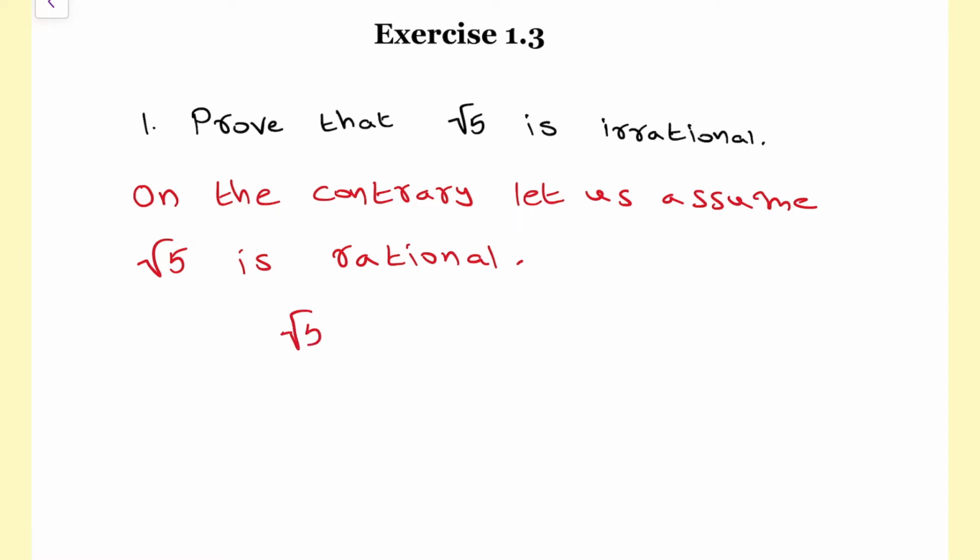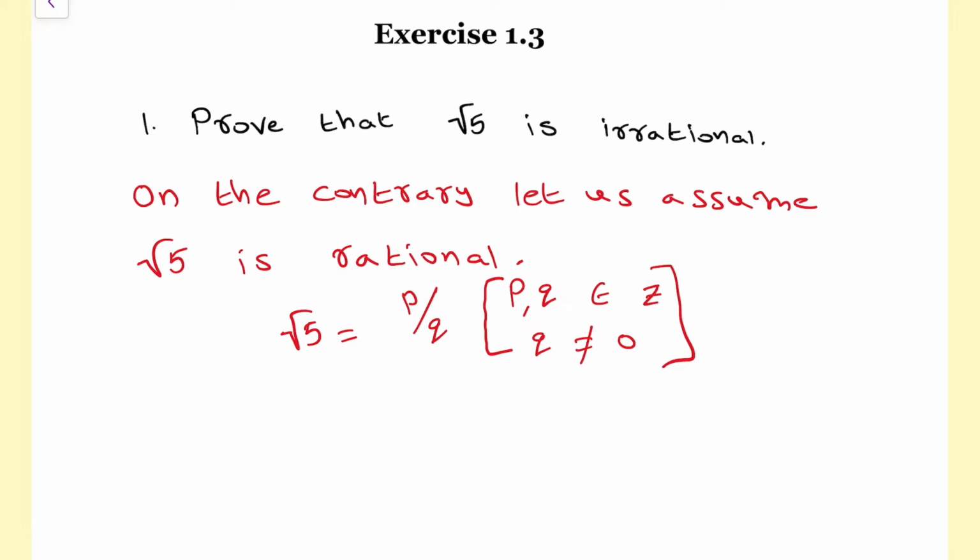So root 5 equals, here I am saying that root 5 is a rational number, right? According to the definition of a rational number, the numbers which are in the form of p by q. So root 5 equals p by q. Some textbooks follow a by b instead of p by q. If you are writing a by b or p by q, both are the same. And the condition we need to write is that p, q belong to integers and q not equal to 0.